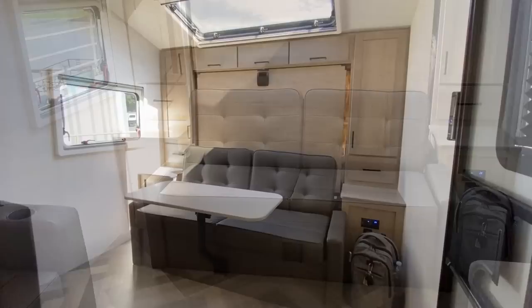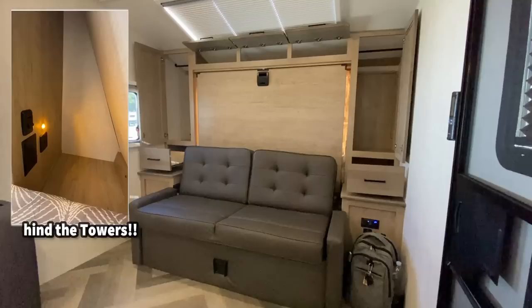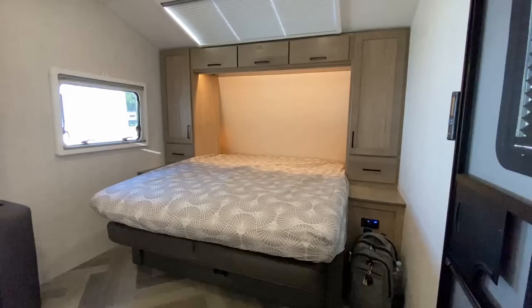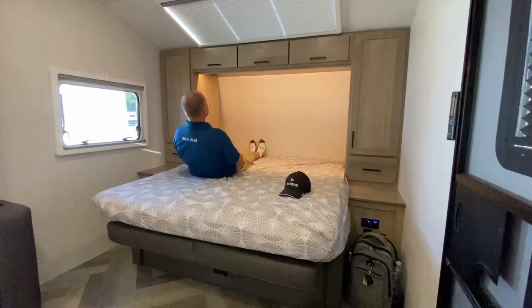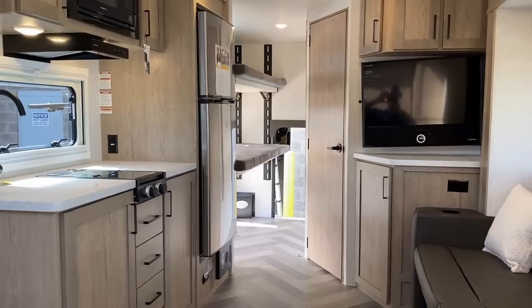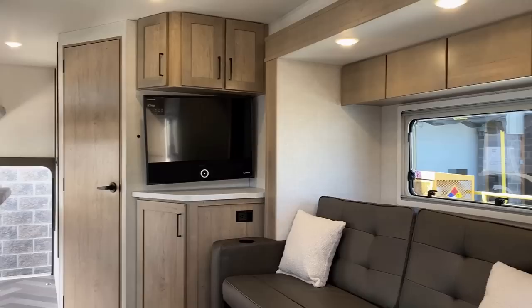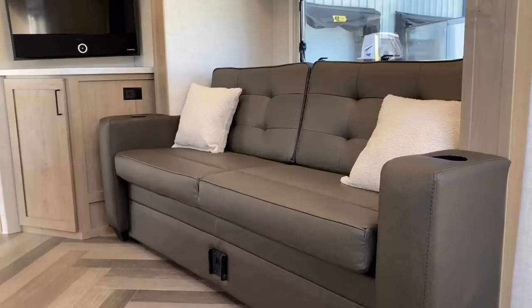So this is a double Dynofa model. Kicking that out, you've got table number one of two. You can see how with the eight-foot-wide Embers, there's full storage all the way around that bed, including those cool little headboard side pockets. This is a bendy bed Murphy bed, which maximizes the outside storage, and it's also 60 by 80. This RV does not require the bed to be put away for transit, so if you wanted to just leave the bed down all the time and ignore the fact that it's a Murphy bed, there's absolutely nothing stopping you from doing that here.